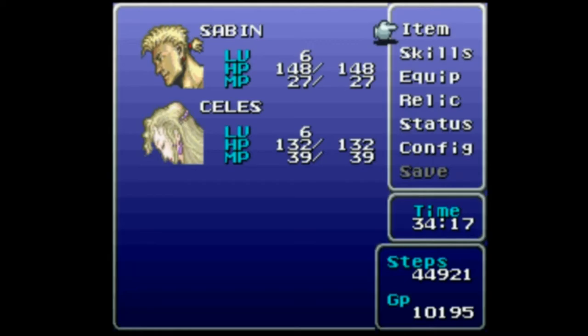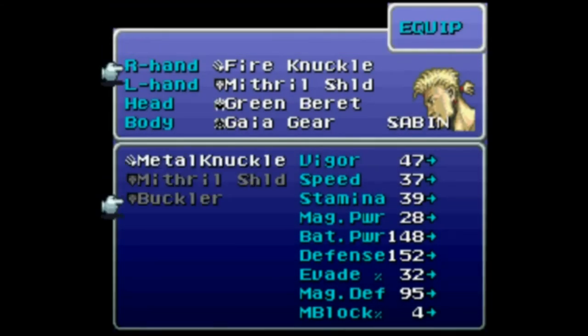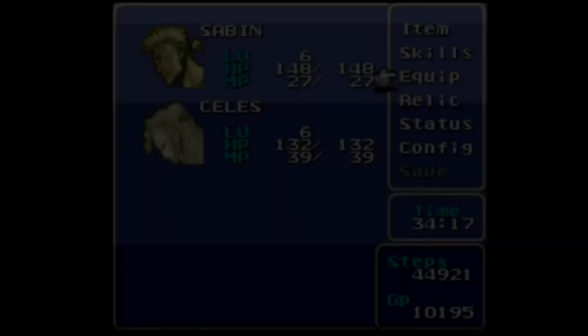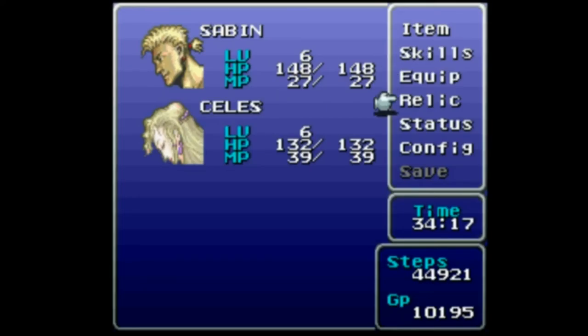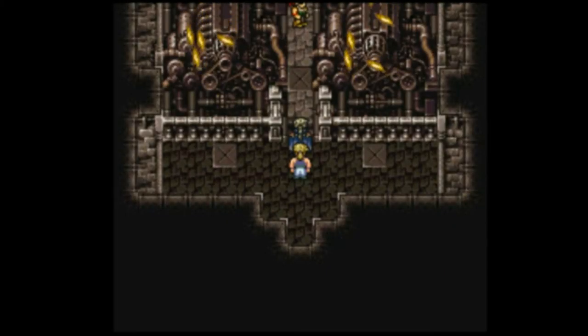Also, do not equip 7 incorrectly. Skills, equip. I think I'm on Celeste, but it's not too big a deal if I mess it up. 7, equip, top slot. Yep, that tells me that I'm on 7 correctly. Now I go down to the menu I actually want to bother with. Relic, 7, equip, top slot, 1, 2, 3. And that should be good.